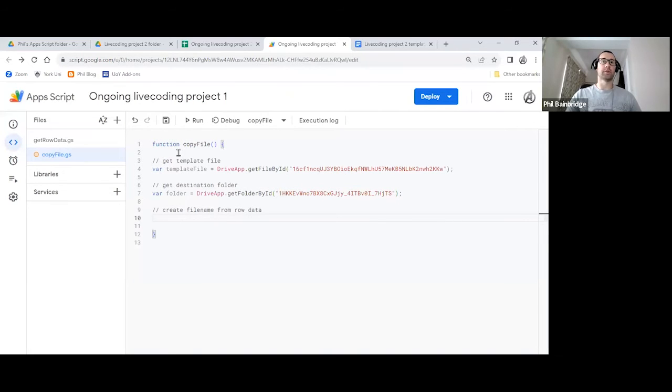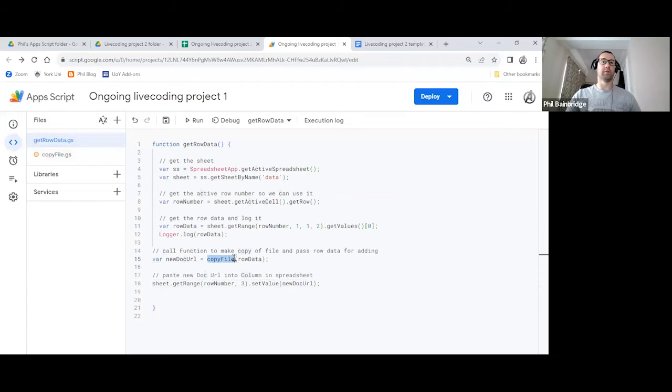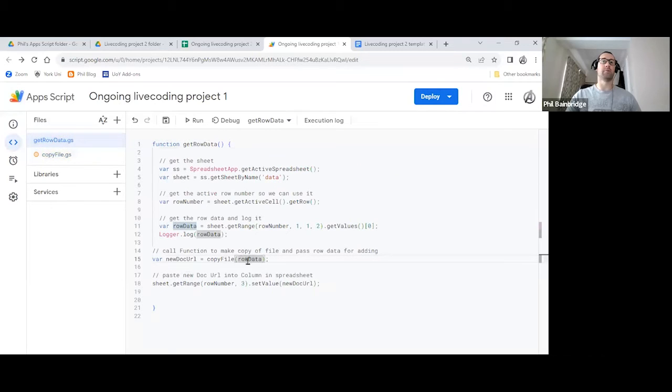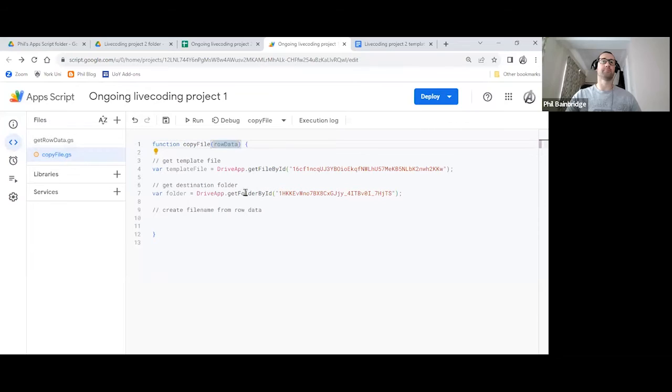Now, at this point, we've got something just slightly missing from our function up here. If I jump back to the parent function, we've told it to run copy file and pass it in the variable called raw data. What we also need to do in the function itself is make sure we recreate that or repeat it basically. So we need to tell it to expect raw data. So we're just matching up the two items basically. So that there should mirror exactly what we have in this other function here. Okay, I'm just going to hit save.